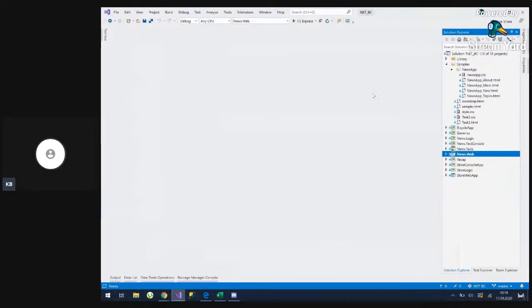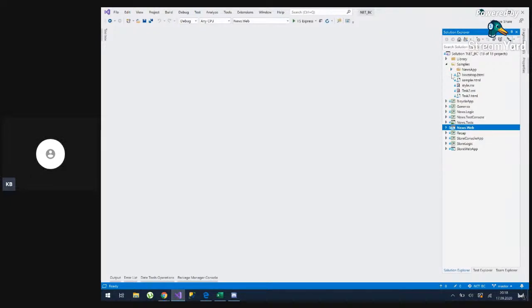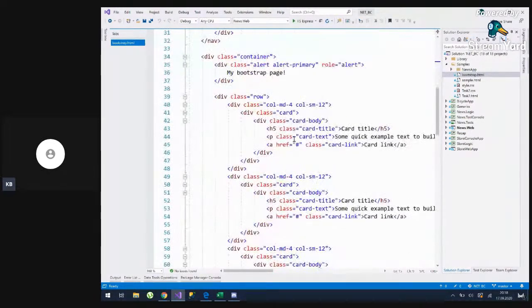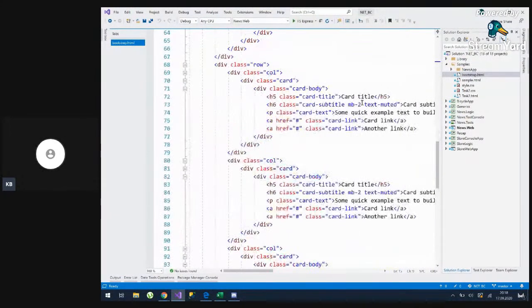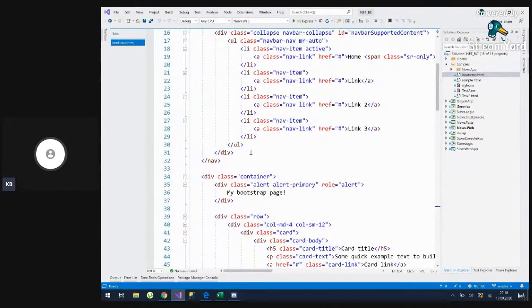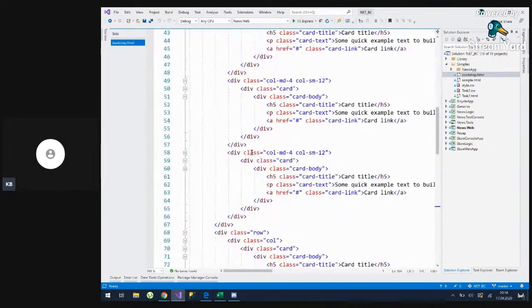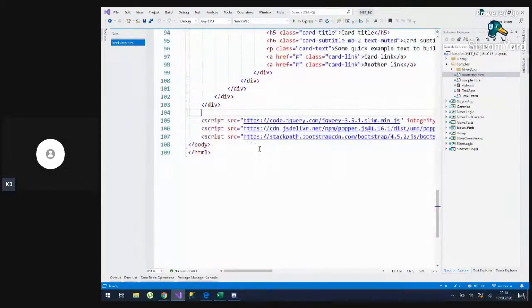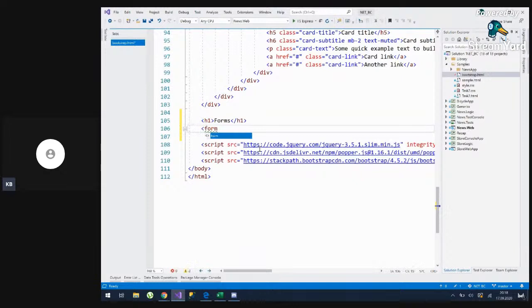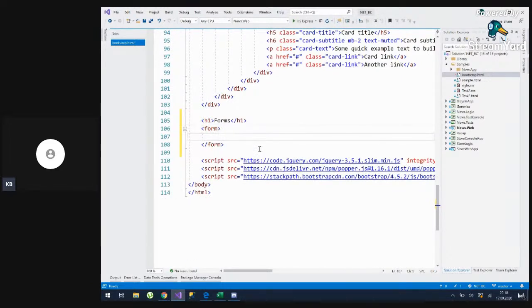So how does it look inside HTML? So I will use the previous Bootstrap HTML sample because we will also style our form using Bootstrap. So just adding a header, forms, and then the HTML element form.